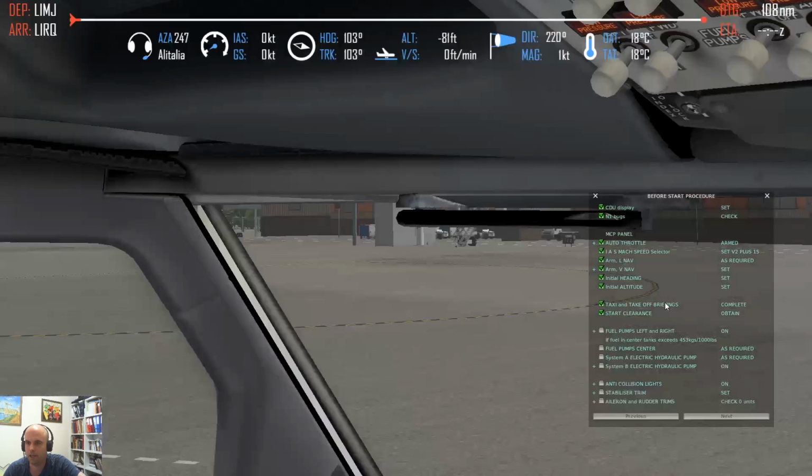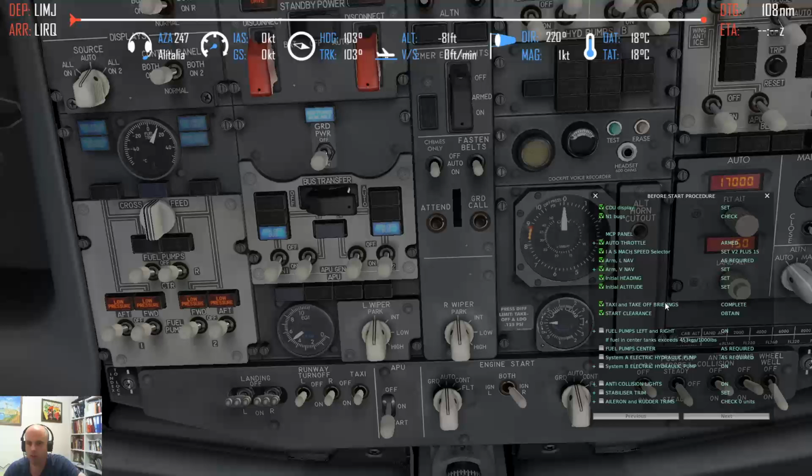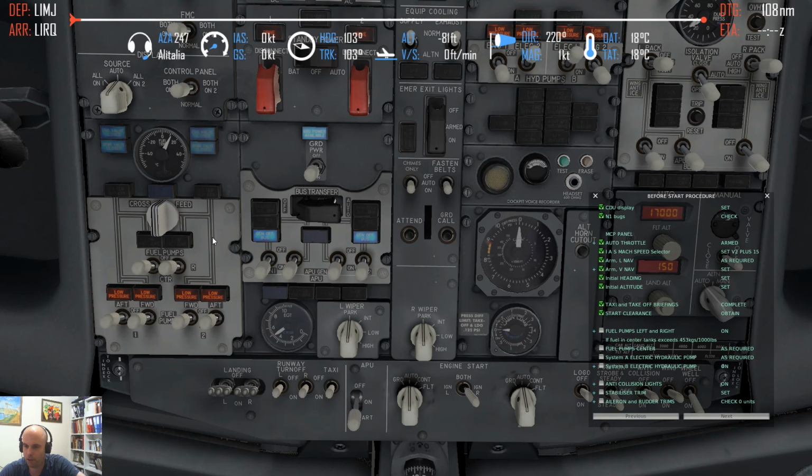So now let's go to our fuel pumps. The fuel pumps are here, and the fuel pumps left and right should be on. Left and right. On. Okay. Fuel pump center. We don't need them because we don't have fuel in the center tank for this flight.